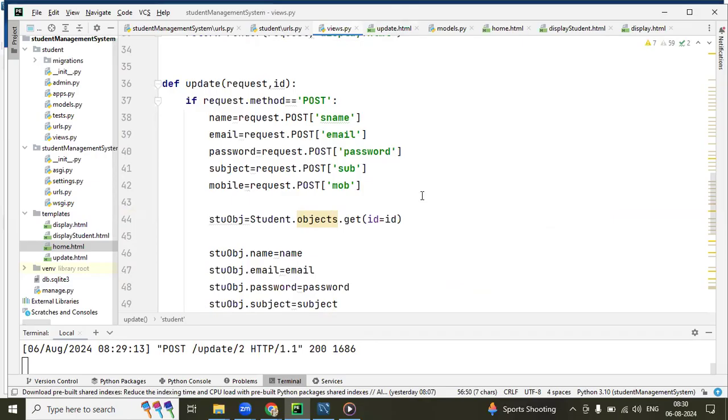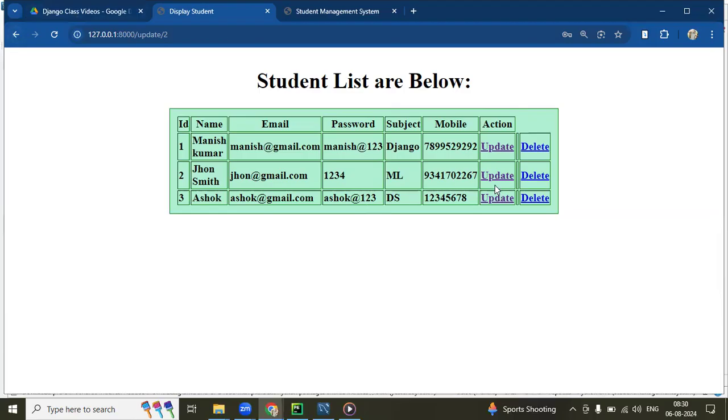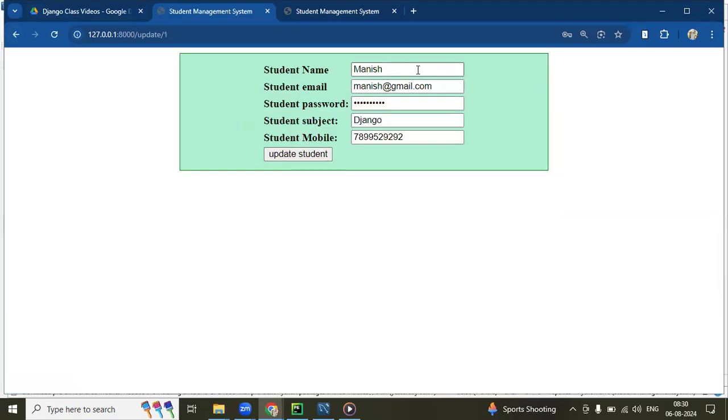Whatever changes happen with these fields, again I have to collect them back. Again I have to read this form data, then store it corresponding to that student. That is what update we have to do. So here, the student name I am changing. The user may change any field, so I have to collect all the things now.